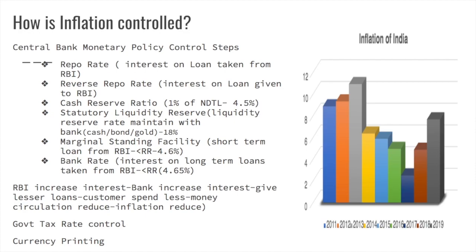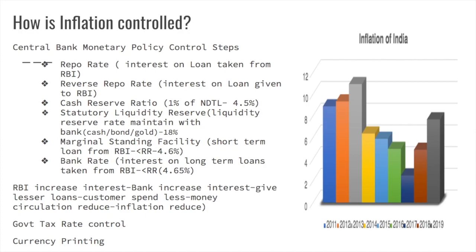The common measure is the central bank. Whenever we talk about inflation control, the key thing is the interest rate, for the loans given by RBI and loans taken by RBI. That is repo rate and CRR. Other things are dependent things that we all see. Now, government can also directly control inflation to some extent by controlling the tax rate, right? Because when the tax rate is increased, spending will reduce, and then inflation and prices will reduce. So control can be done that way also.